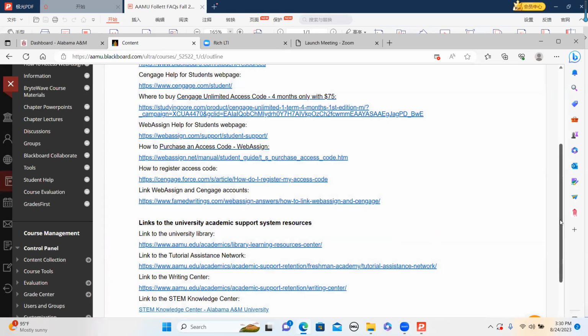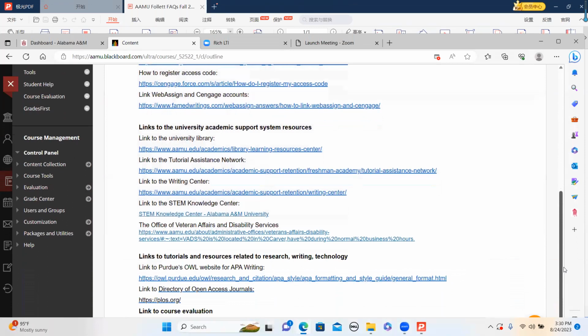There are some other resources available, like university academic support, the university library, and the Tutorial Assistance Network. A lot of students struggle with calculus, and they do need help from tutors.